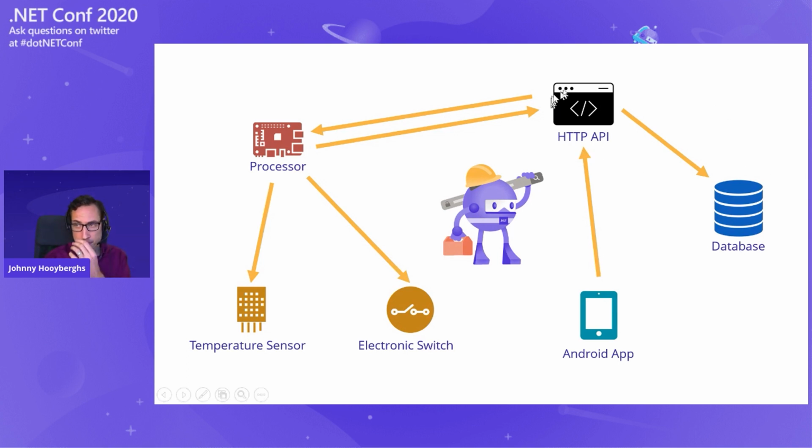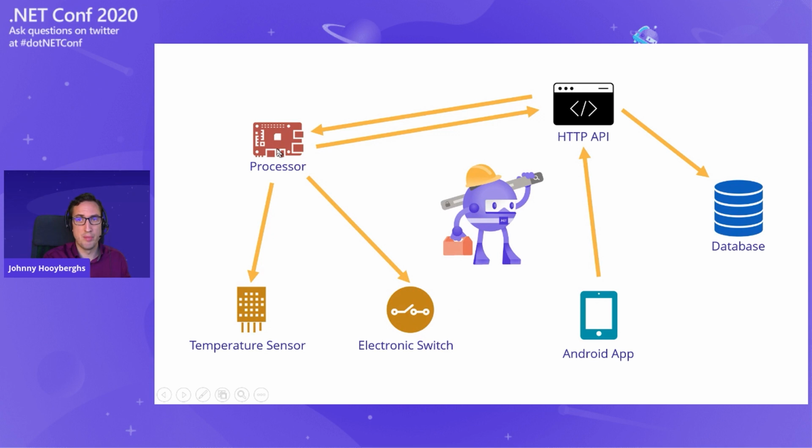Then on the top, there's my HTTP API. So this is the Swagger I've shown you with all the endpoints. And this actually is being used by the Android application. And this will use the HTTP API to get more information about the current temperature, about the current session that is running, also giving you a temperature history so it can draw the graph.